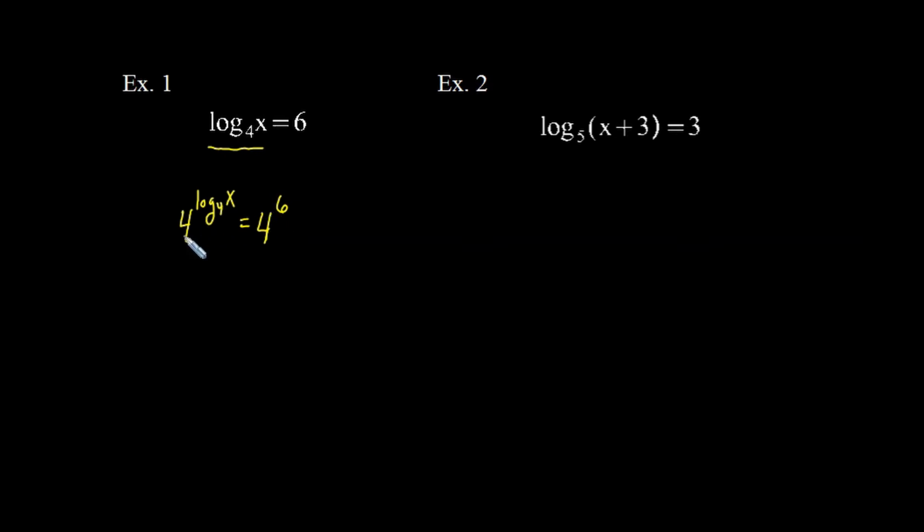And when we do that, on the left-hand side, the 4 to the log base 4 of x simplifies down just to the value of x. And on the right-hand side, 4 to the 6th power is 4,096. And we're finished. That's it. You can also think about rewriting this as an exponential form. And knowing how to do that takes a little bit more memory than remembering to exponentiate both sides. But you're just going to say 4 to the 6th power is equal to x. And you end up with that same step there.